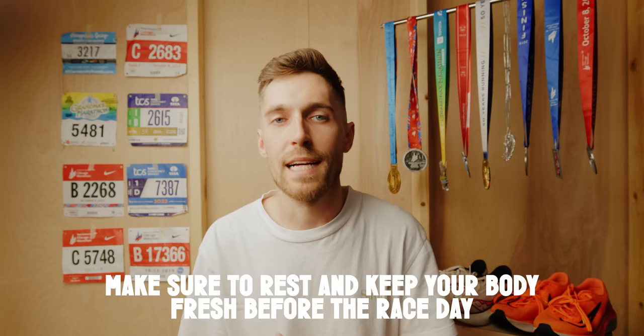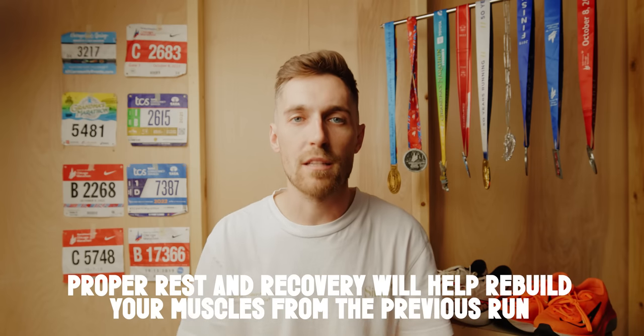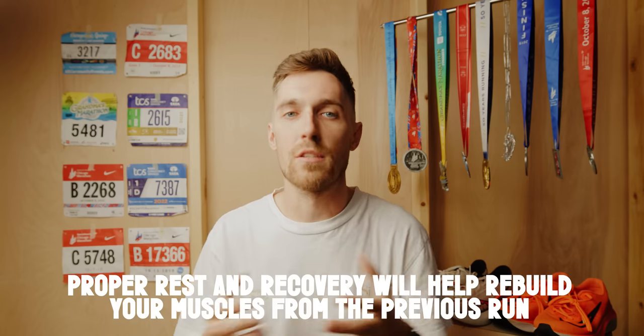I'm only doing about 25 to 30 miles this week before my 26.2 this Saturday. The reason for this taper is that you want your body to be fresh. Rest is one of the most important things you can do in marathon training — easy running and recovery is essential to the process. Most people early on think there needs to be a lot of effort and mileage and don't focus on recovery. My realization in this training block: lactate leaves your body no longer than an hour after your workouts. I always assumed it was staying in your blood and muscles for two or three days after hard workouts. The reality is that after hard workouts your muscles need recovery because they're literally torn — microscopic tears — and you need proper rest to let them rebuild, get stronger, and improve fitness.